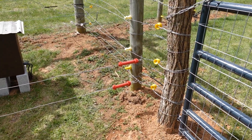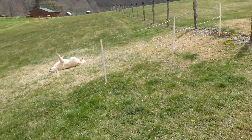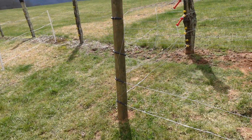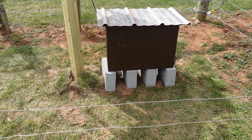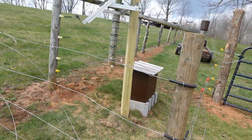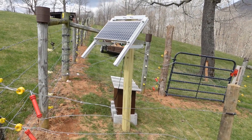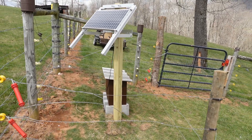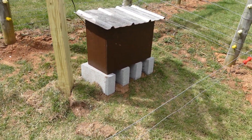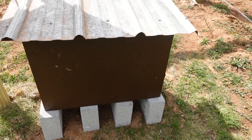That's why we put the gate handles there, and we have two more strands of fence here to keep the animals off this area. The big white guard dog had been here tearing something up, I'm sure — if not her, the goats would if we didn't have something guarding and fencing this off. So what we have done is we've got a 30-watt solar panel mounted on a 4x4 treated post there in the ground. We've got our angle good, and we've brought our box and dug out there to make a flat spot, and we've set our box on some concrete cap blocks.